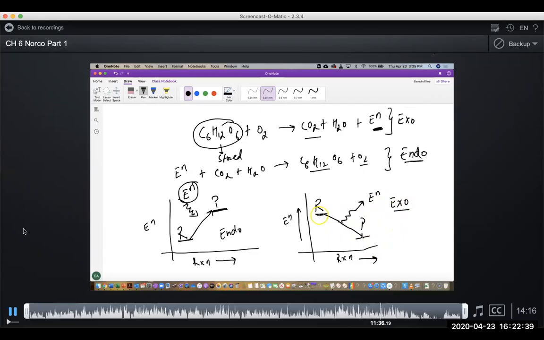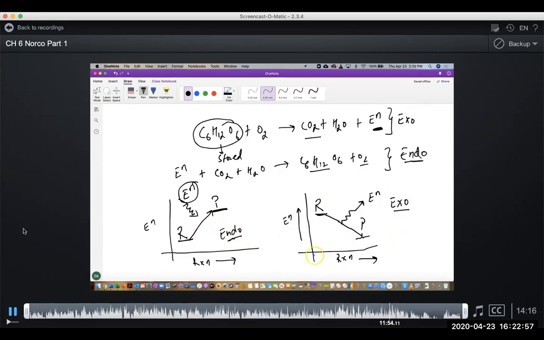Reactant on the top and product on the bottom. If I ask you to draw endothermic, then reactant in the bottom and product should be on the top. Okay, and please remember that reactant is always written first. You see it's in the bottom, but it's reactant first. You see even here, reactant is written first and then the product.